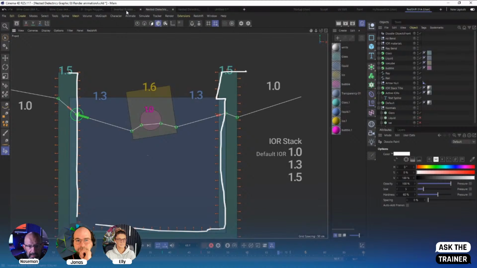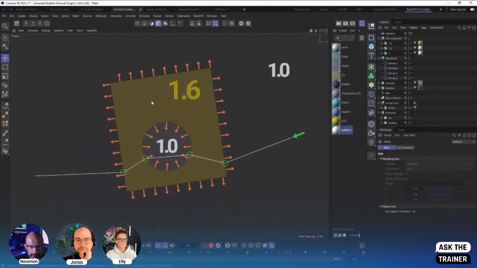So let's talk about nested bubbles. All right. Now, I used to make this mistake, and when I had an ice cube and I wanted some bubbles inside, I would actually create a single model and I would revert the normals of the bubble inside, because if this is ice and this is air, because it exits the medium, it's going to render properly.